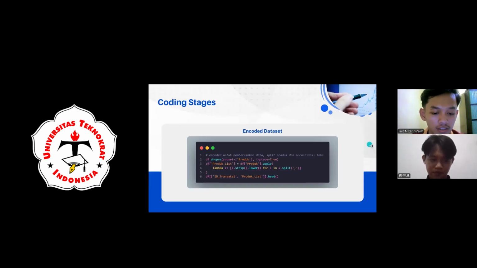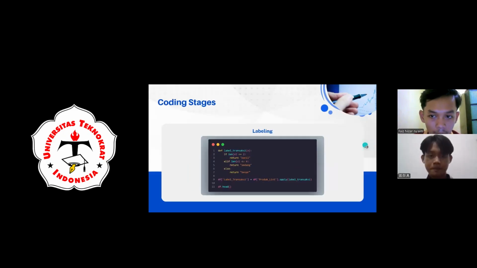Next. As the encoded dataset, in this step the data is cleaned. In the data cleaning step, we split the products and normalize them. The next step is the labeling step. This step is to change the number of products purchased into transaction categories small, medium, or large to make it easier to analyze, visualize, or use in machine learning and data mining models.